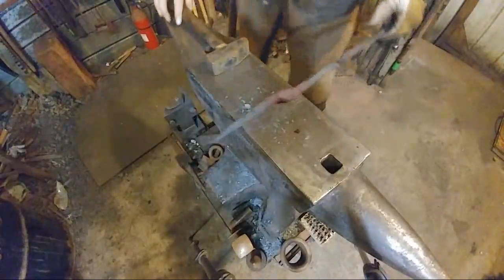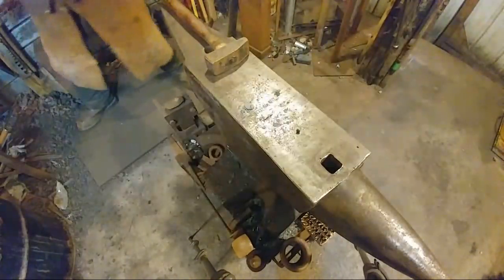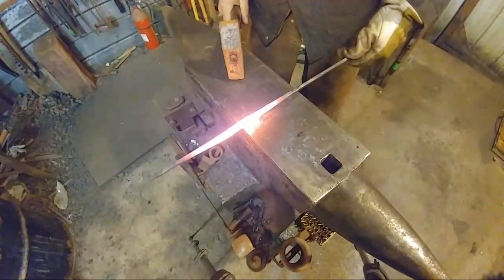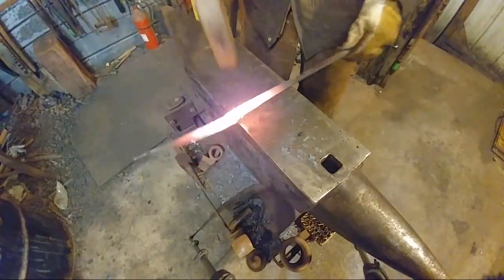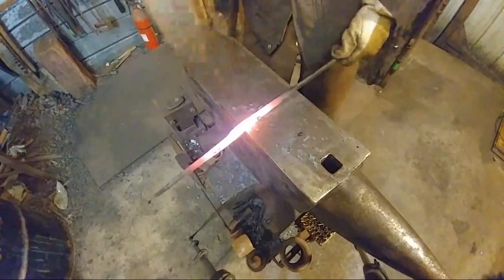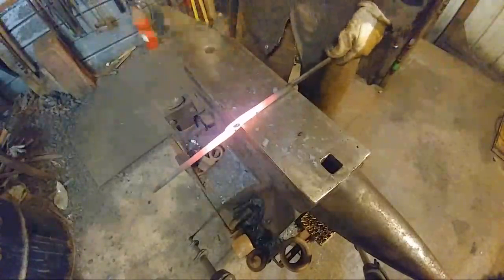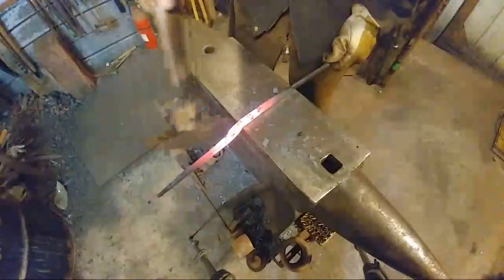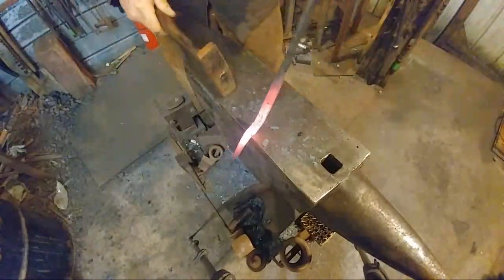So we got one done. We'll bring the other one over. You can leave that foot. Okay. Just going to bring the other one over. Good and hot. This one is too. We're going to put it on our punch marks. Half on, half off blows. Again, nothing to it. And we're going to just work down that front corner, putting in our offset at the same time. Just like so. And now we're going to put in the back.